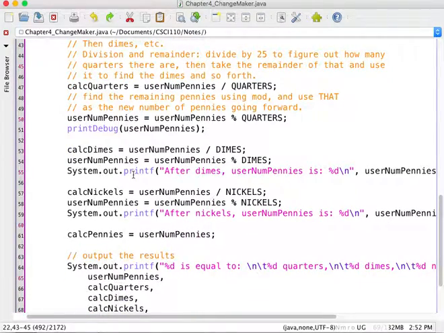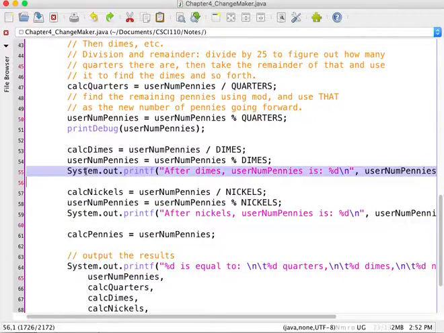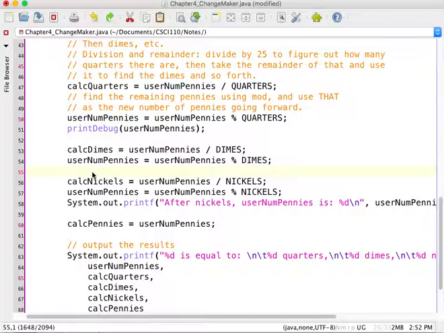Okay, so right here I'd also like to call print debug again. But my problem is that right now, up in print debug, it says quarters here, and it says quarters here. So if I just call print debug, the number of pennies is going to be correct, but it's going to say quarters. And this is what I mean. Let's take this out. I'm going to triple click to select this line and hit delete, and then hit tab a couple of times to get my indents right, and then call print debug. Actually, I should just be copying and pasting from above, but I'll do that in a minute.